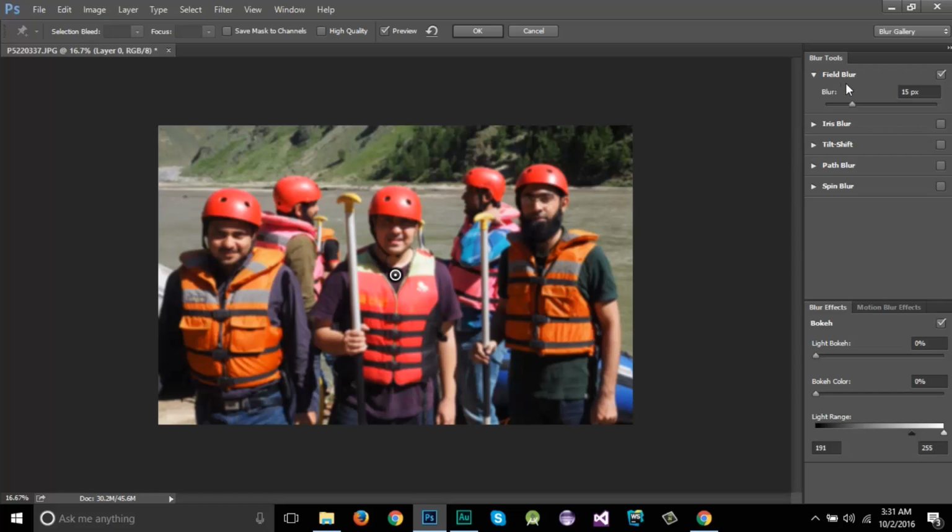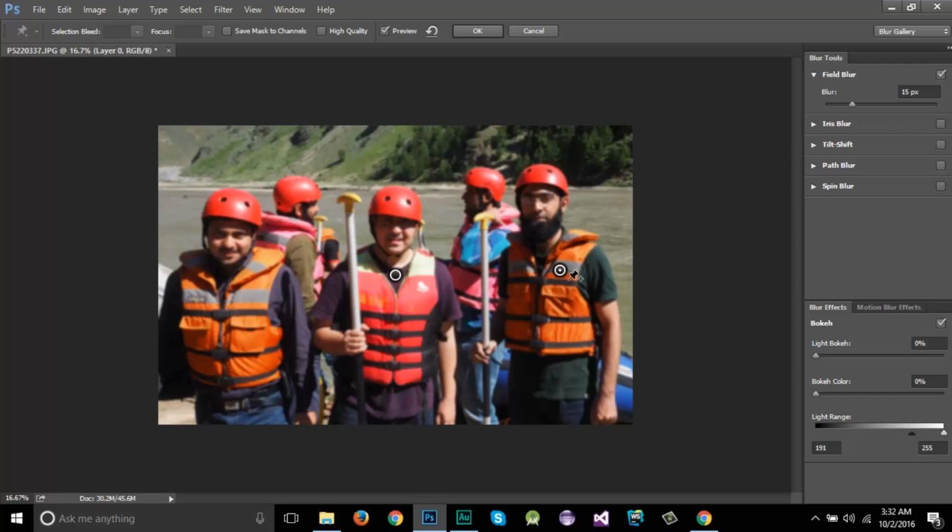Alright, what is Field Blur? You can see that there is a small icon in the middle of this image. This blur will be applied around this icon. The white color on this icon shows that this is the pin, and the small white dot inside this icon shows that this icon is selected. If I click somewhere else, you can see that there is no dot on my previous icon, and there is a dot on the icon that I've just created.